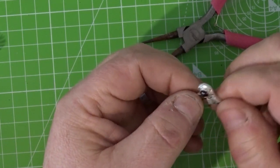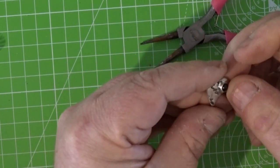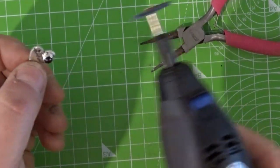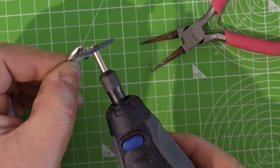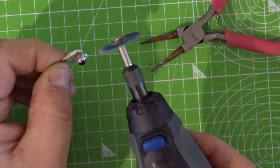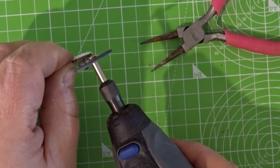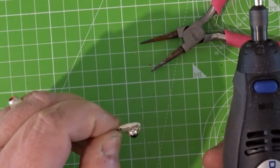Okay, time to carry on going through the grits with the sander and to give it a polish. Those little discs are really cool. I'm really pleased with them. And just follow it, polishing out just a tiny little blemish there from the pliers.